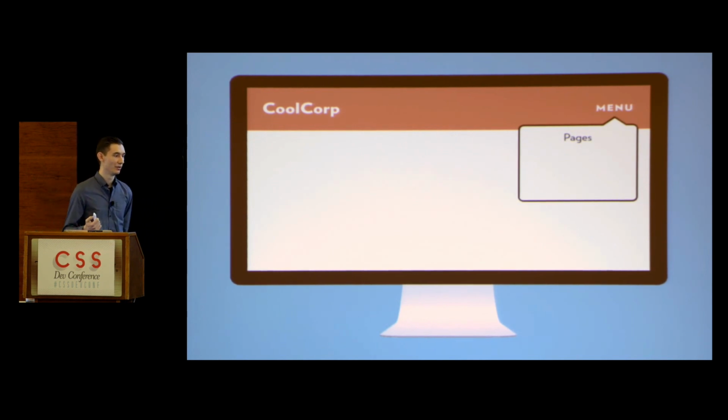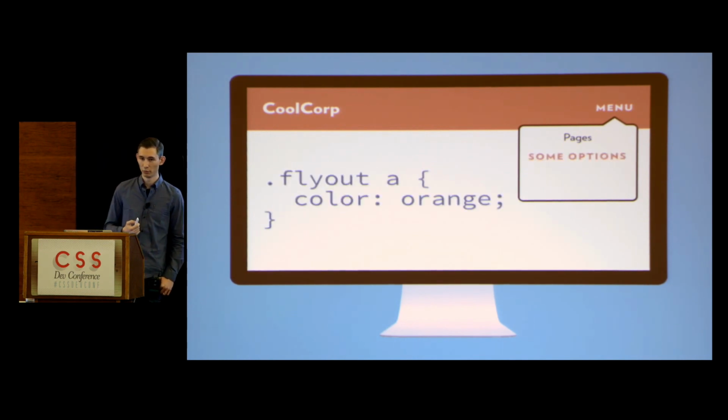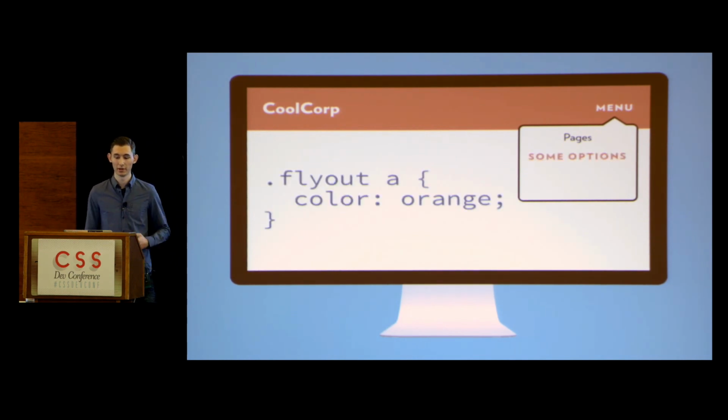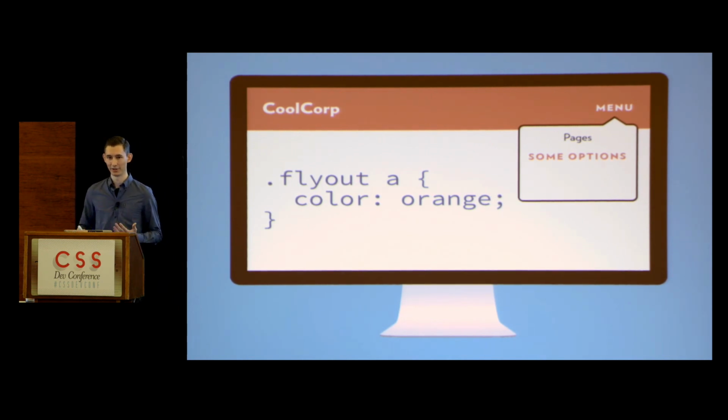Later on, say we move one of these flyouts into the header. We see something weird has happened. Our orange link is gone. The reason for this is that we defined that header a color white rule before. So the flyout is seeing that rule and is styling links incorrectly. To work around this, we might do something like this. We can set the color of links in flyouts back to orange. This is kind of a way to safely reset this style so that we can predict that anywhere we use a flyout, we'll get the correct link color, the one we expect.